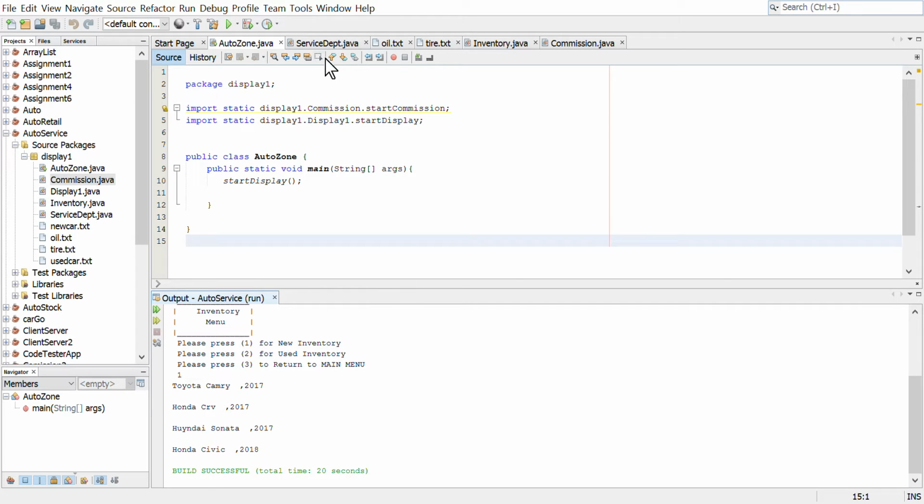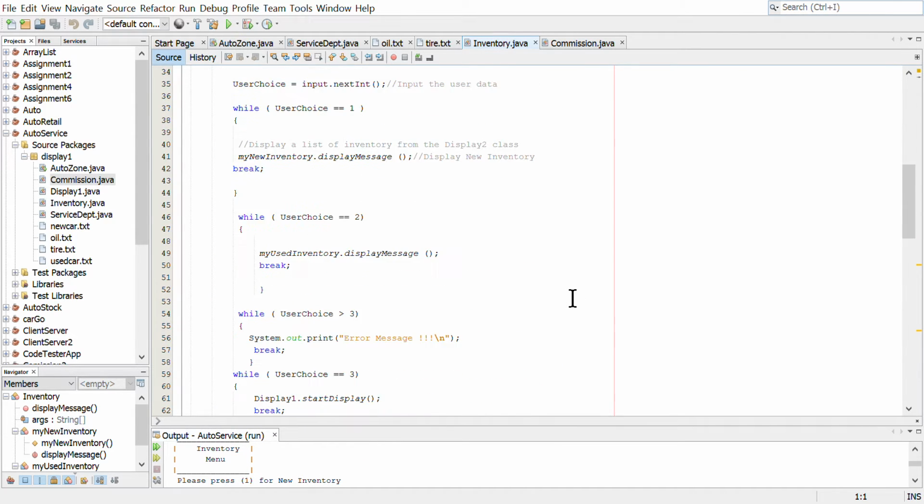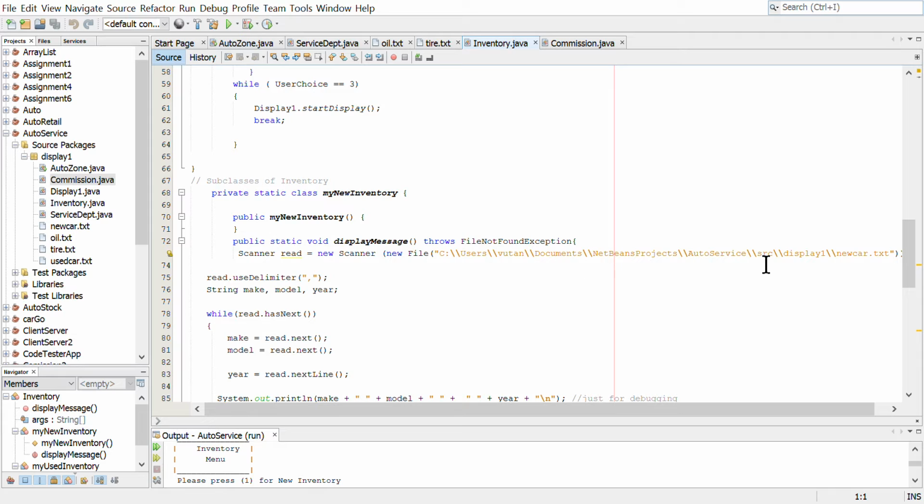And how the inventory works is that it pulls data from a text file, which is here, and I always have to write out the whole address. It won't let me just type in newcar.txt.